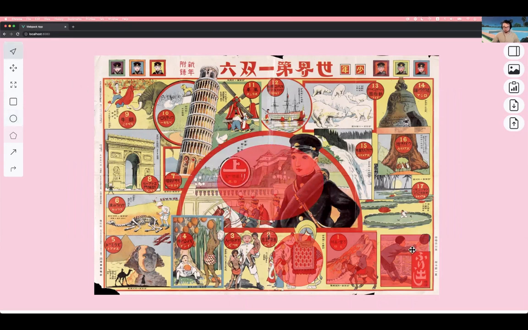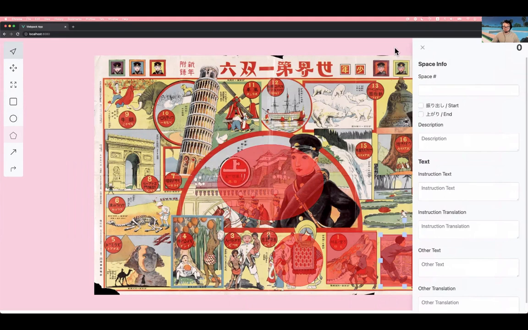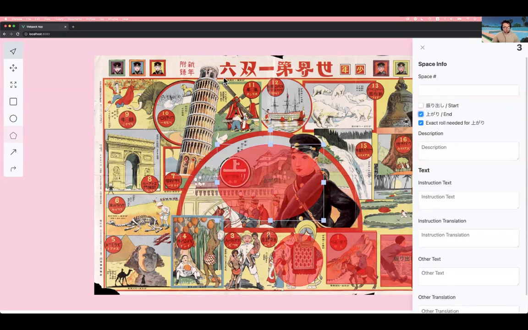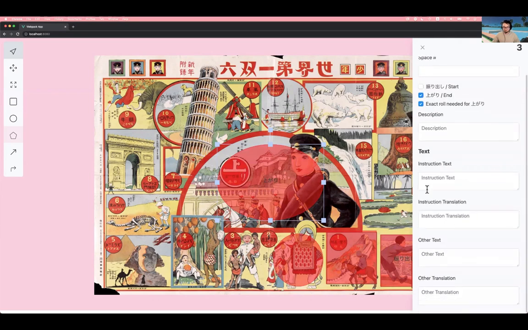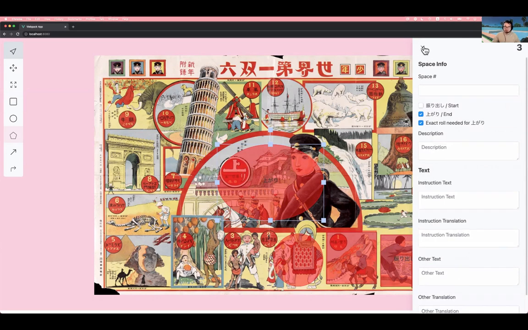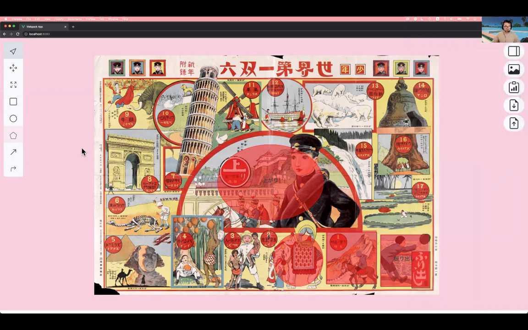So now what we're going to do is let's select one of these and open up the sidebar. And you can see that the sidebar has the space that we have selected. So I'm going to set that as the furidashi. And I'm going to select the end space and set it as the agari. All right. And while we're in this space sidebar, we can put, again, whatever metadata that we want, text, translations, and I will close this. So from here, what we do is we're going to add connections. And in Double Sixes, there are two types of connections.